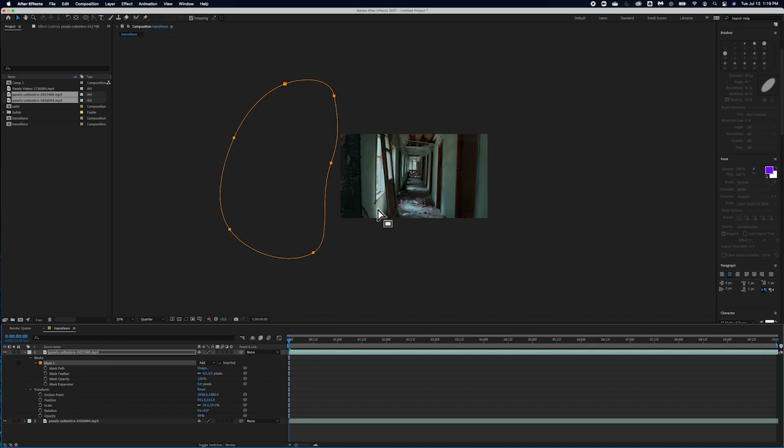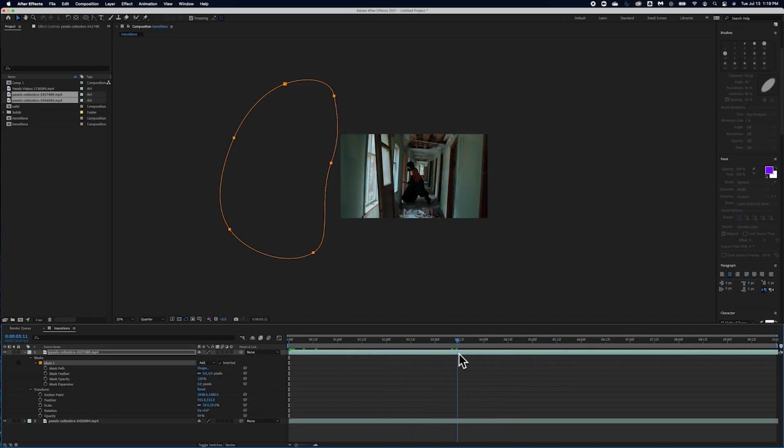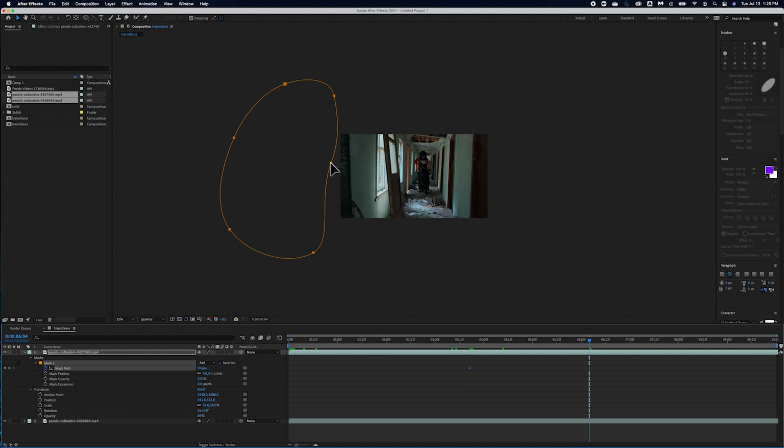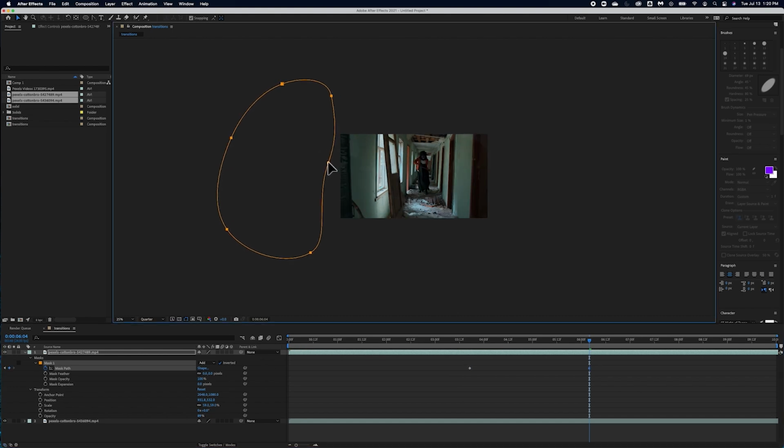So anyways, what we're gonna do is, let's say we wanted to transition about here. I am going to go somewhere maybe a third into the timeline, and I'm going to toggle on the mask path capability here. And so I've got 0.1, and then I'll move my scrubbing tool to where I want the transition to sort of be done. And so what I'm going to do is, oh, now it's all moving together.